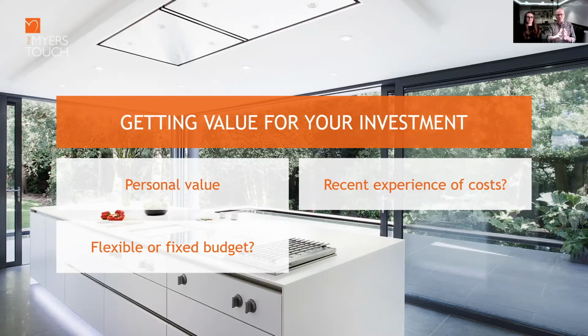So you can fix the budget, roll back, and then you adapt your design to that budget so you don't go over that. As long as your expectations are realistic with regard to what things cost in the marketplace, then that is actually a great way to control your budget and to get a great outcome. Even in those situations, I think sometimes it doesn't always work out as planned, and that can be tweaked a little bit. The other way to do it is what we call a flexible budget. That's a little bit more risky.